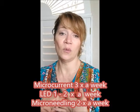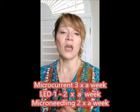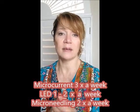If you want to restore what's naturally there, what you used to have, and you want to own it, no going to the doctor, no renting it. You can enhance it a little bit if you want to, but you own it. Use these systems, the microcurrent, the red light, and the microneedling. And in addition, if you really want to boost it up, use a very high-end, highly active product in addition to natural and organic skincare.